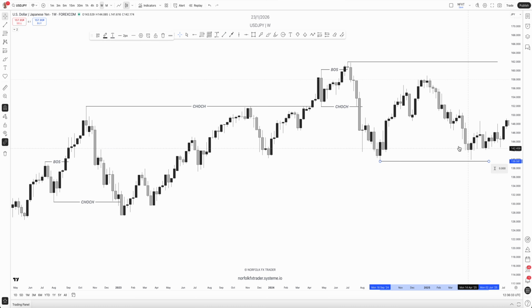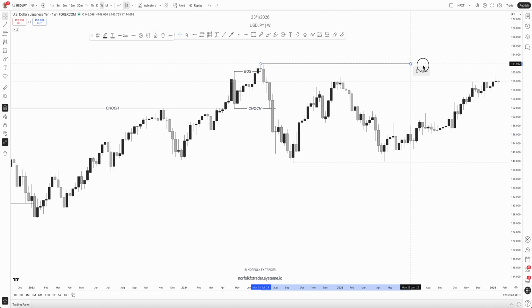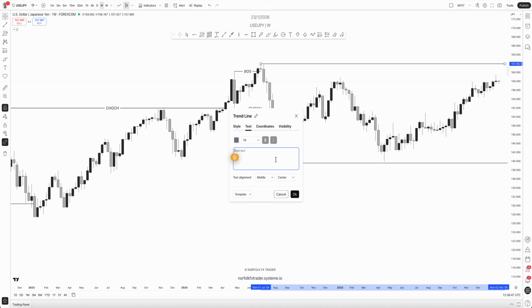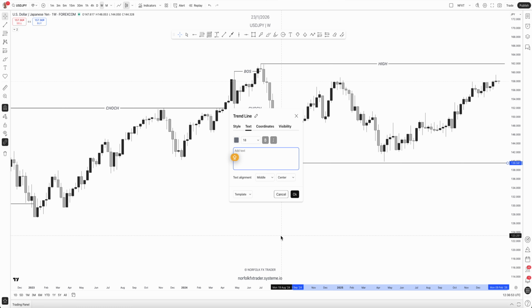Now, again, like I said, don't worry if you don't understand the mapping out of these levels, because you can watch those other videos in that playlist to help you understand this. But this now gives me a high and a low, and we're inside a current trading range. This is a bearish trading range, and we'll map this out now as a current high in the market. So we have a high, and we'll map this out as our current low. Once you understand the process, it's very easy.